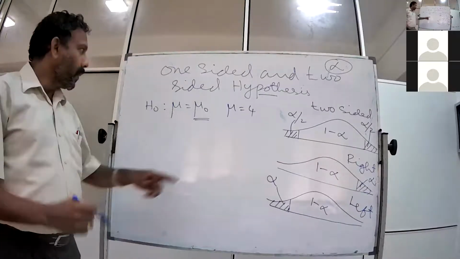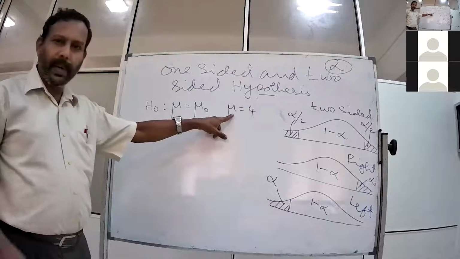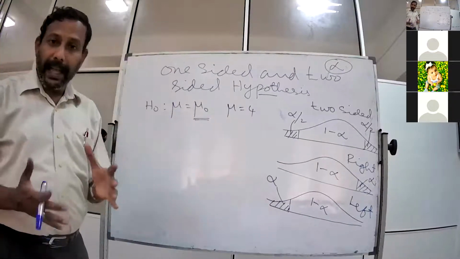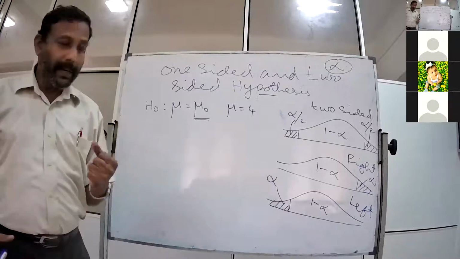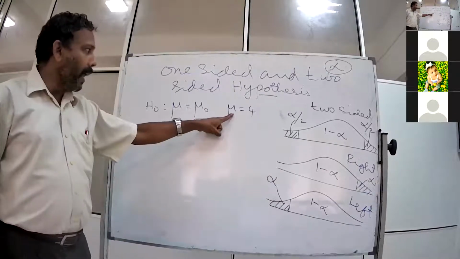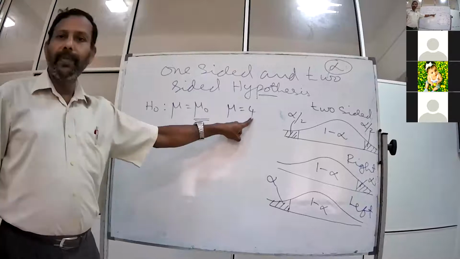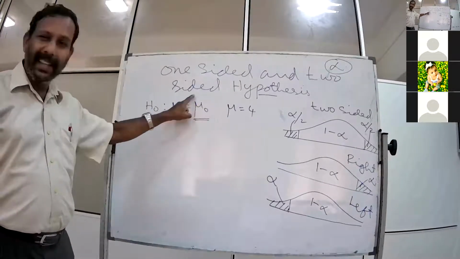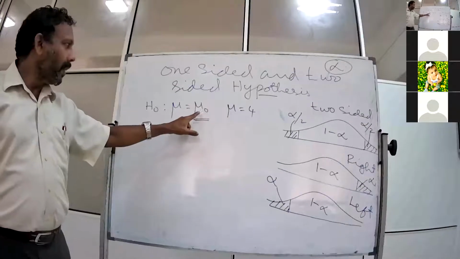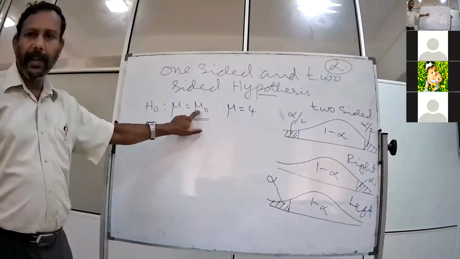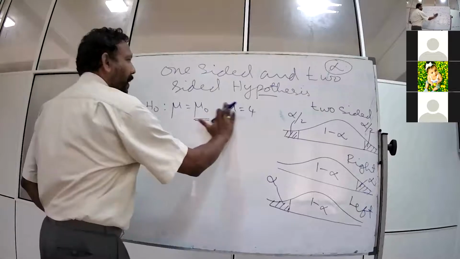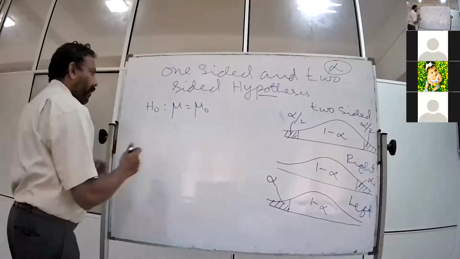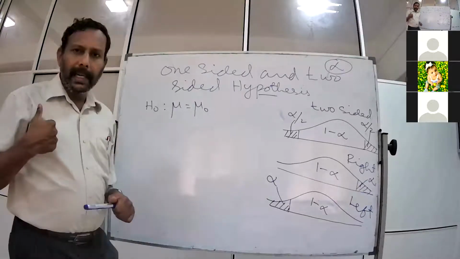Right. Okay. So can you remember last time we took to test whether this particular group of farmers are coming from Jaffna district. So my null hypothesis: mu equal 4. Same as this, mu equal mu naught. So these are in a general term, right? This is the mean of the reference population, right? Same as this, right?